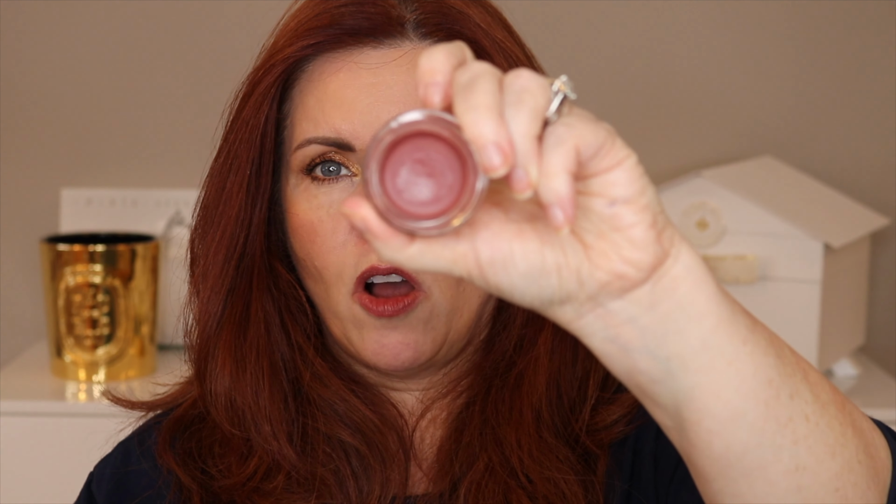Blushes. Again, this is so ridiculously hard. I know it's just makeup, but it was so ridiculously hard. There were a lot of great blushes that came out and a lot of great new formulas. But if I had to narrow it down to what I'm using, which usually means it's the ones that you prefer, right? Because you're using them all the time. It was the Chanel Balms. This is No. 4, I think. Yeah, this is shade No. 4. It's what I have on my face right now.